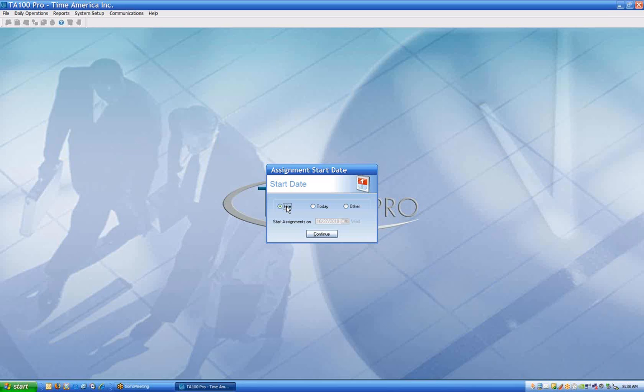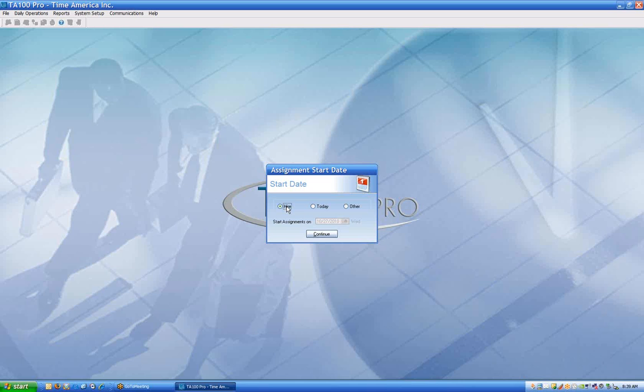It's also the date that, if they're using wages, we want to start the wage information from. But those are the trigger dates. Because they could have employees that have been with the company for 5, 10 years. I don't want to go back and build a schedule for those employees based on their hire date. They were not using TA100 Pro then. So that's just a waste of memory space from TA100 Pro.